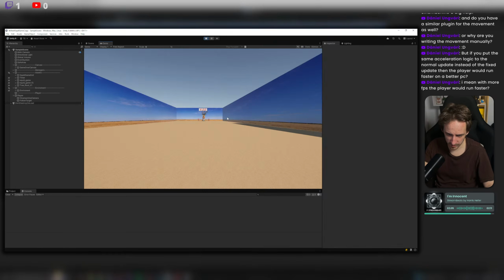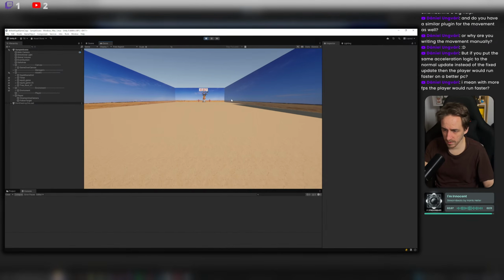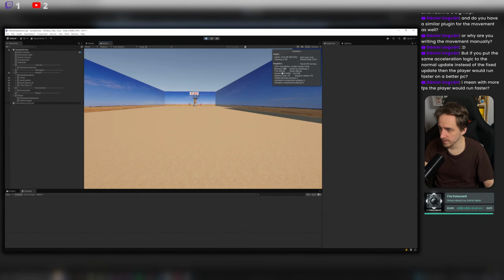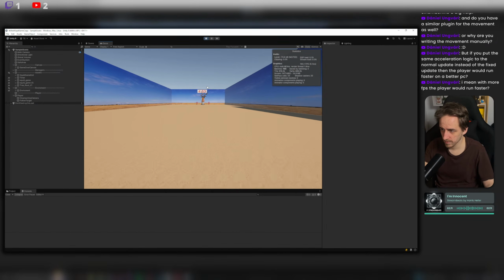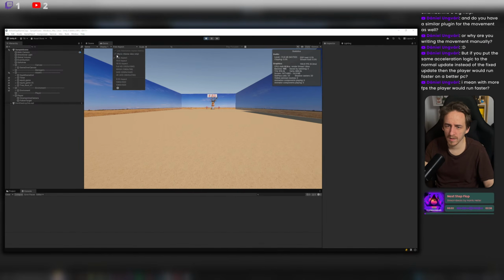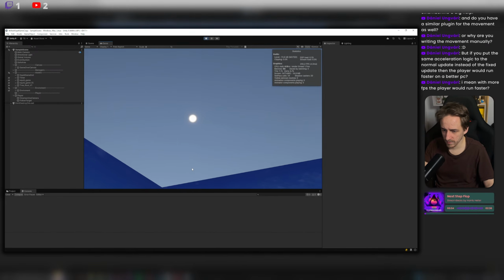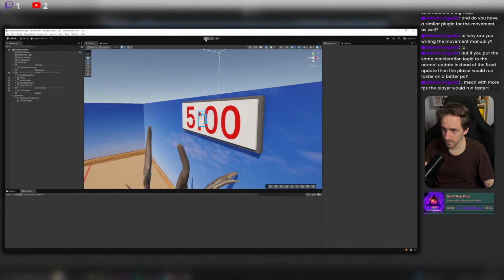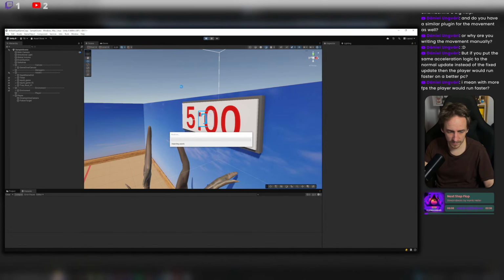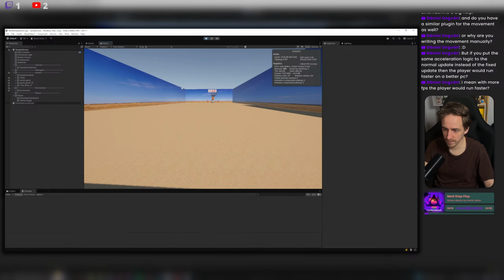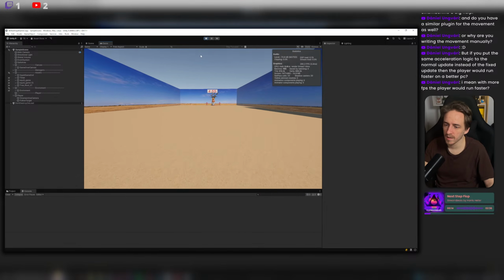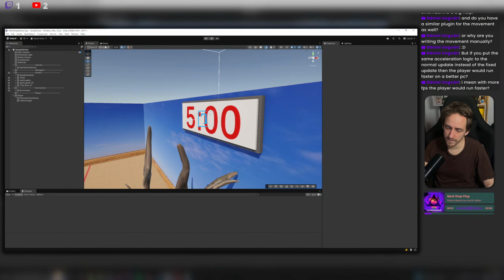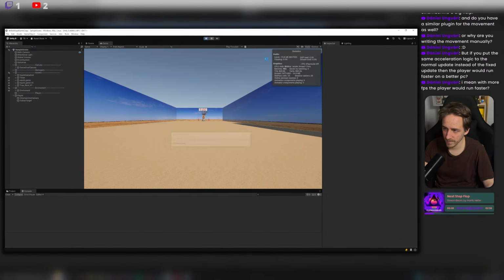I'm probably going to get a null reference exception. So yeah, stats, 164, and if I disable vsync, yeah, so it accelerates faster. Just a sec.